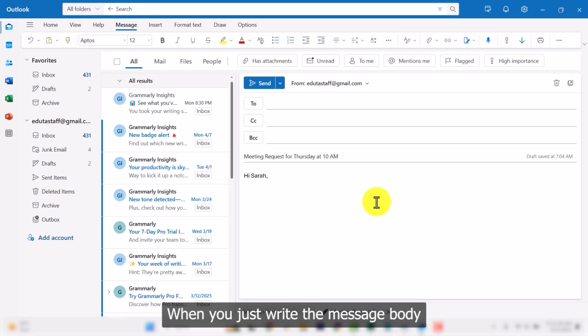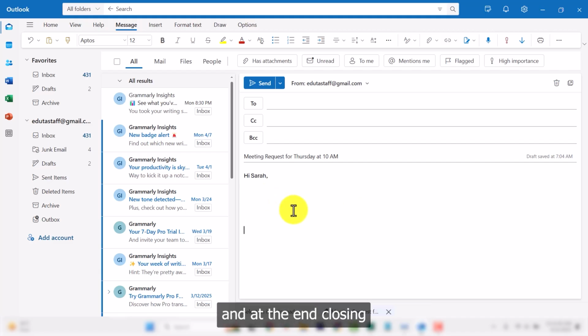Closing. When you have written the message body, at the end the closing should be like Best regards or Thank you. So this should be the closing, and in between that will be the message body.